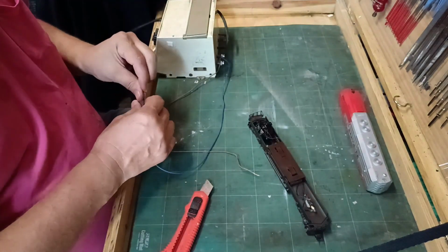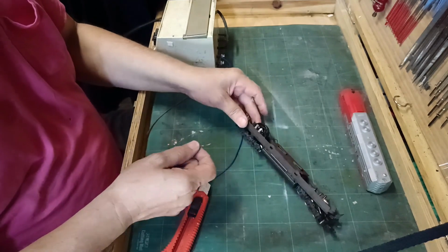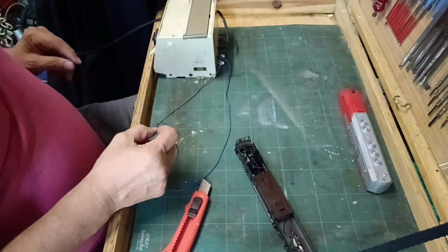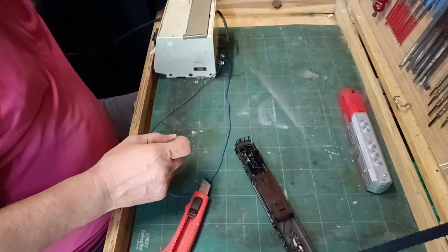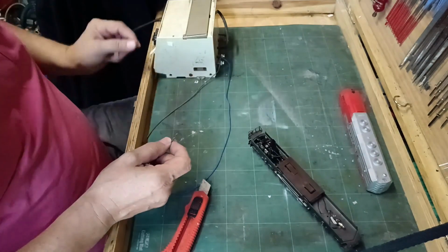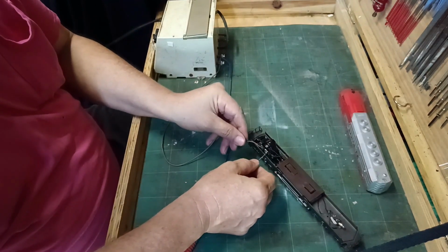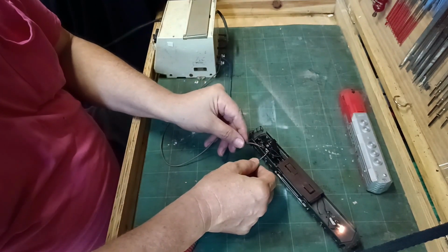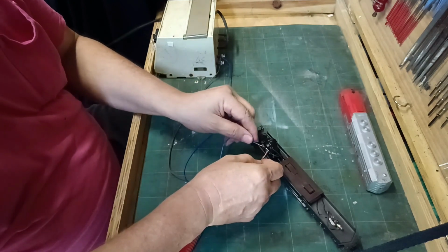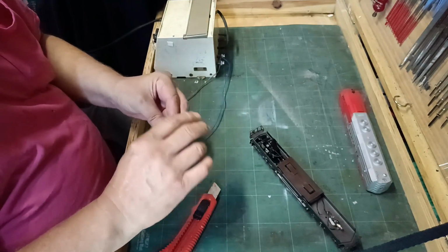I was told that the motors actually do run, so let us apply some power to the motor and see if there is any truth to the matter. Let me just find a little thing that I can put underneath to give it some height, and let's give it some power. Yes, there's movement in the motor, but on the track it does not run.